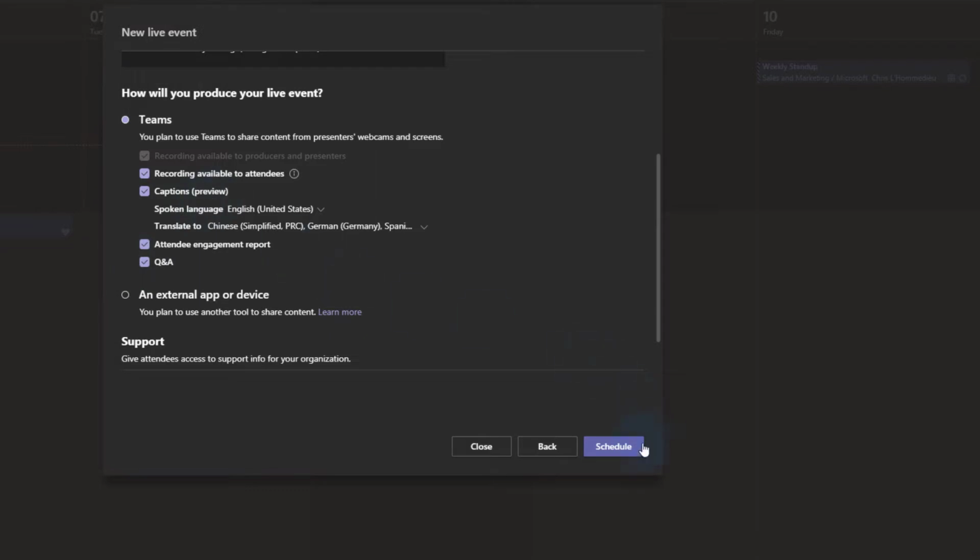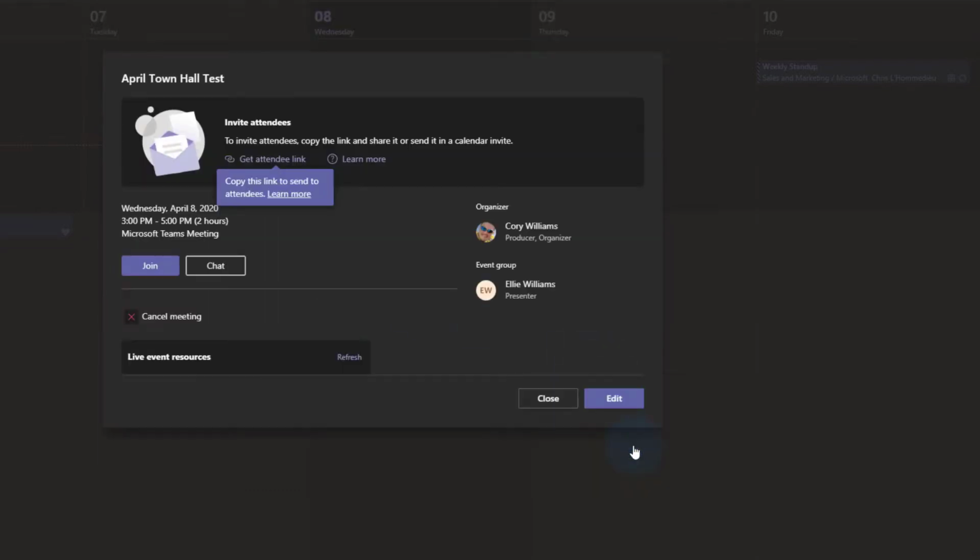So we've got all these selected. Now we're simply going to go schedule this. So now we've got it scheduled. And we can see the first pop-up that we see is copy this link to send it to attendees. So we're not going to send this invite out to all the attendees in your audience. We leave that up to you to really customize to fit your needs. Could be a number of things.